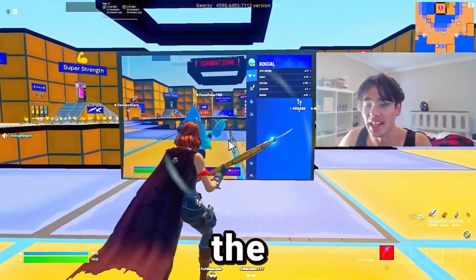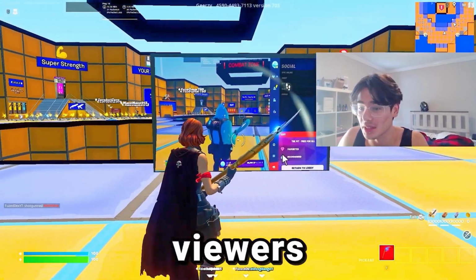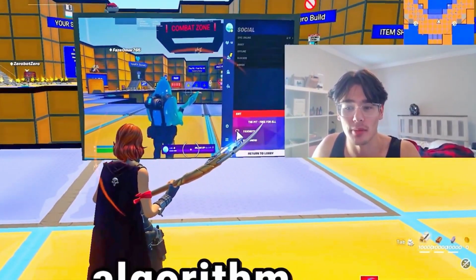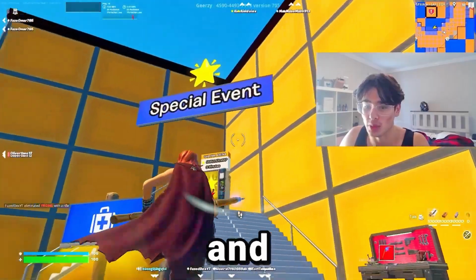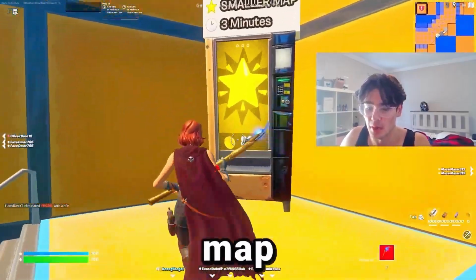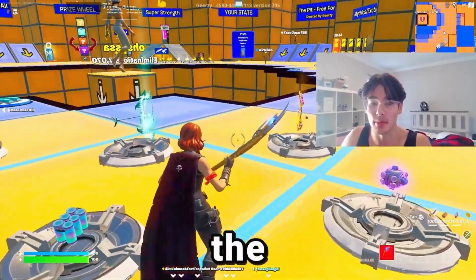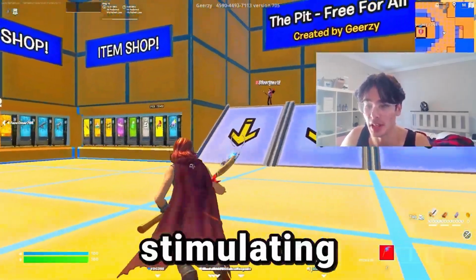And of course, guys, the like and favorite area here, which is prompting viewers to actually like and favorite the game, which in doing so will boost their players inside of the algorithm in the like and favorite selected tabs. And of course, we have special events here. All right, smaller map, 3 minutes. So you can actually buy special events inside of the pit that will customize the availability for other players and make it more stimulating and attractive.